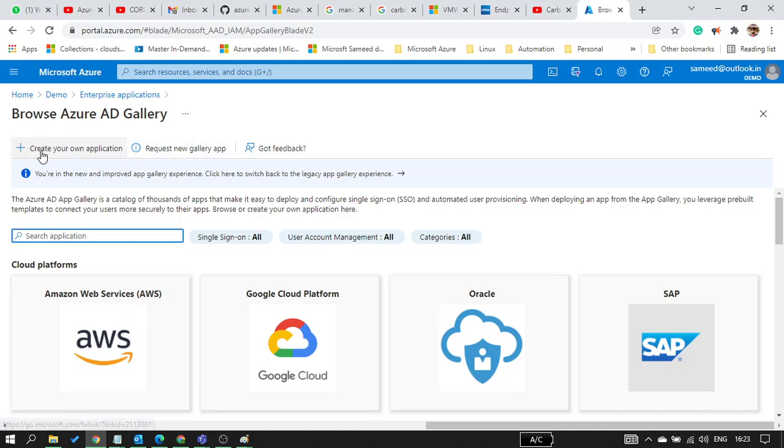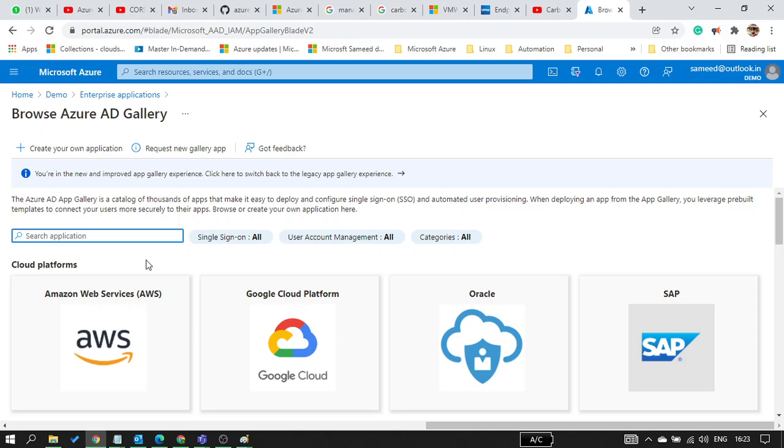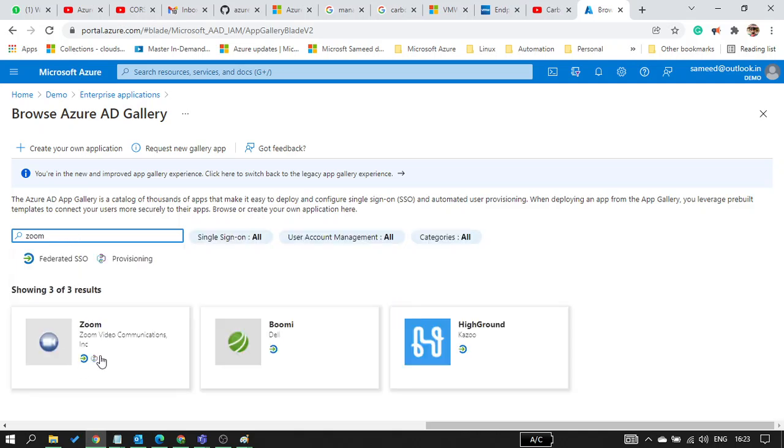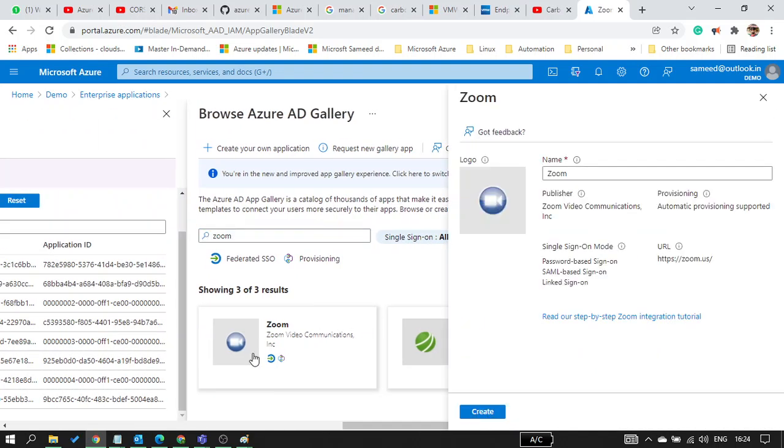There is a complete gallery. I'll search for Zoom, and I can see Zoom here. Those kinds of applications don't require you to create all the details. You just need to give proper permissions on a specific resource.